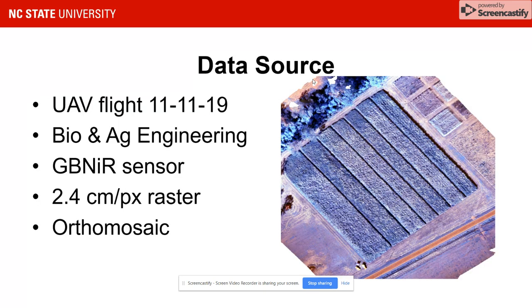So the data I'll be using for this project is from a UAV flight that was flown on November 11th this year, so fairly recent. It was done by the staff in the Bio and Ag Engineering Department with a green-blue near-infrared sensor with a resolution of 2.4 centimeters per pixel. And this orthomosaic photo on the right is the raw output after it was stitched together.